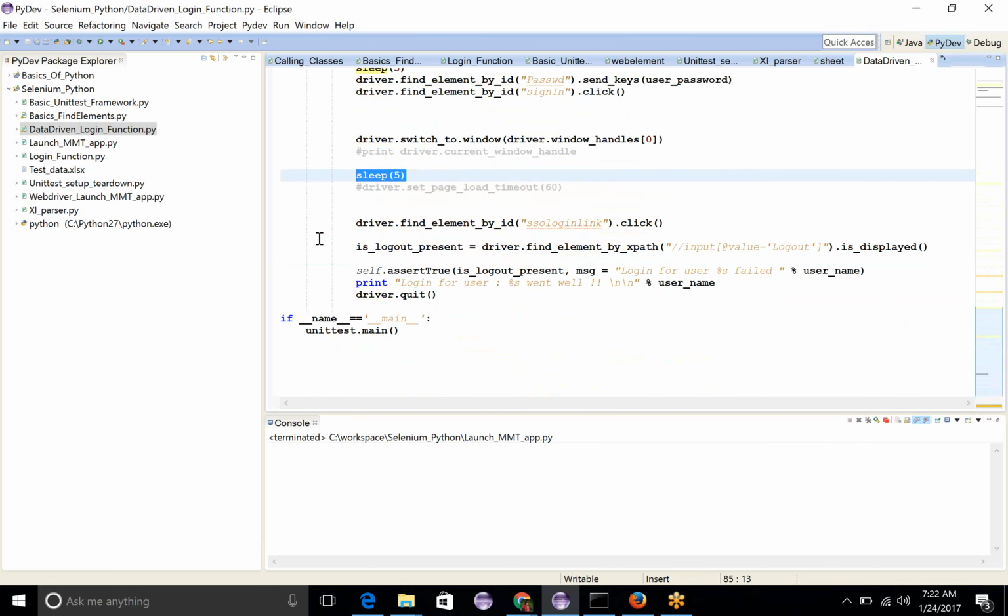I never prefer using them. There are some members in my team who want to get things done as early as possible, so they start putting hard sleeps in their code, and that is how even new members like you or Kavita or Hema will start doing that. Okay, let us avoid set page load timeout and put hard sleeps. Please don't do such things.